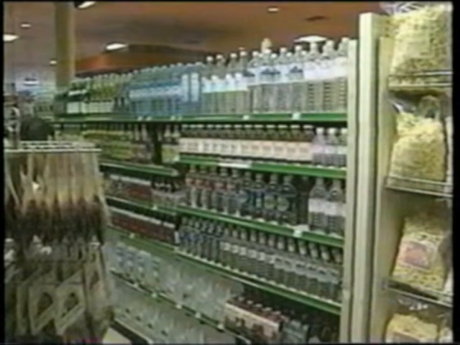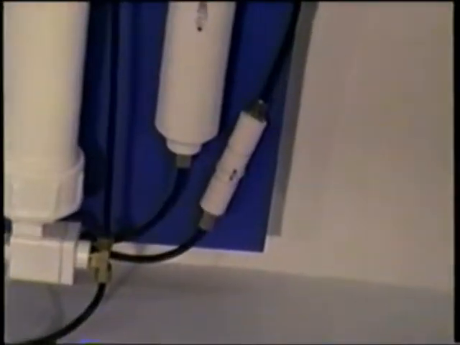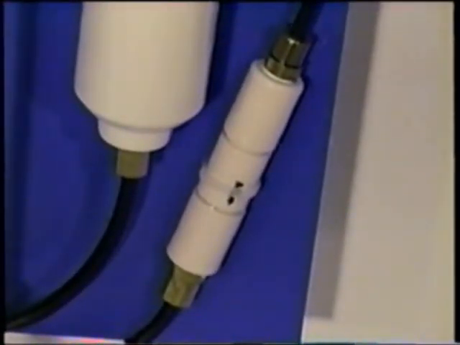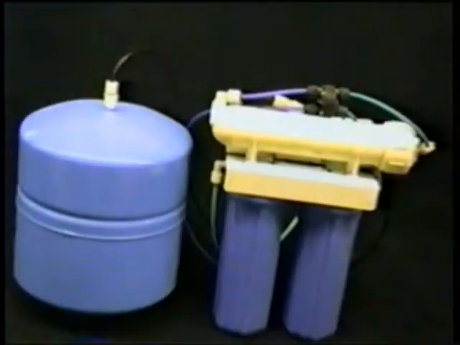Well, I've seen reverse osmosis units in discount stores for less than $200. Aren't they just as good as yours? Pure Water Systems uses durable brass hose connections which are made of an NSF tested and certified material. Generic systems sold in discount stores almost always use less durable plastic hose connections which are more likely to split, crack, or burst, causing flood damage in your home.